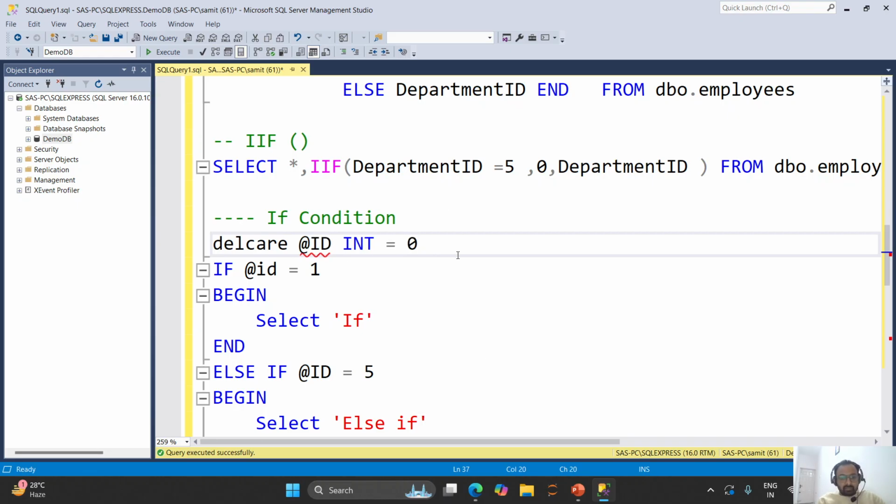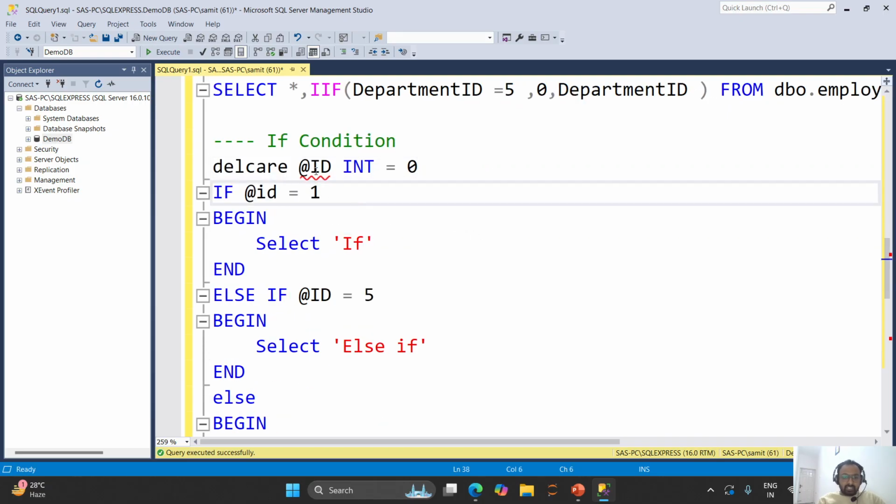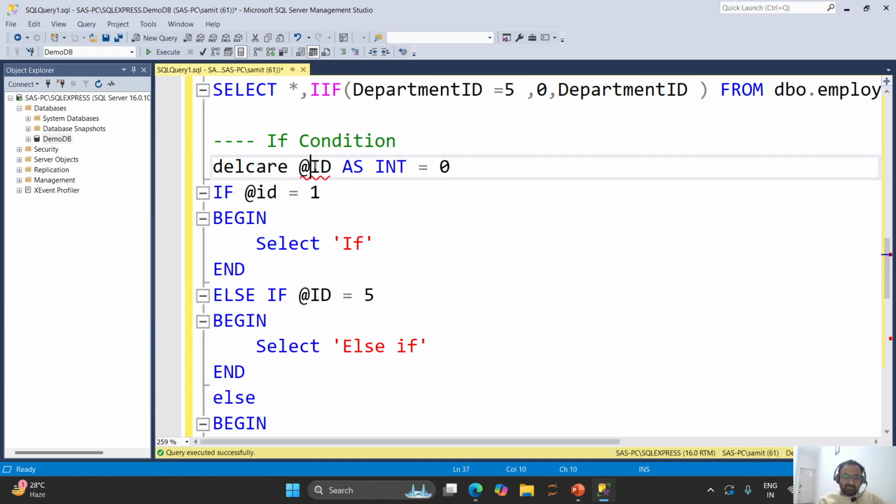What I have done in the if condition, what went wrong? Any guess? So declare was wrong. We are declaring id as int, and you might be thinking this is already declared on the top, but I am only going to run this piece of query.